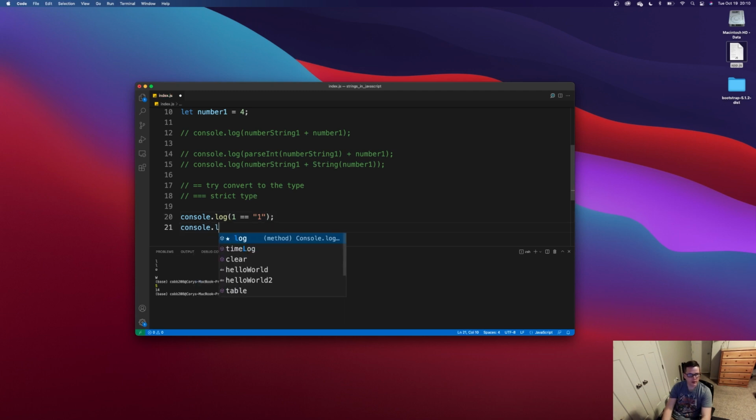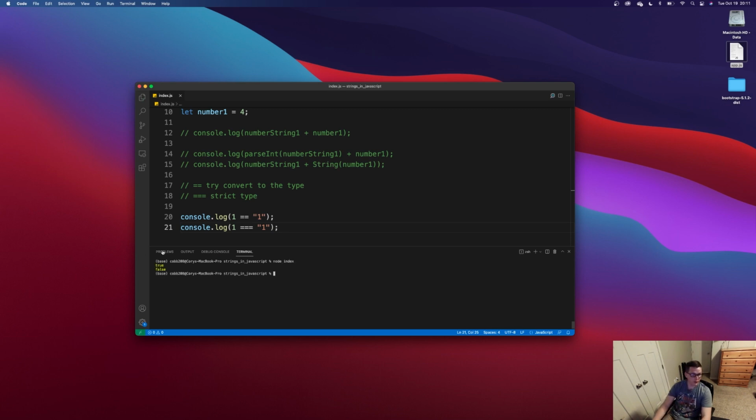And then we have 1 triple equals 1. So this is going to give us a Boolean. It's going to give us, hey, this is either true or false. Let's look at the response here and see what we get. So we get true and false.